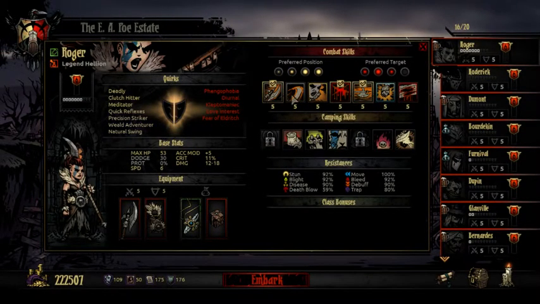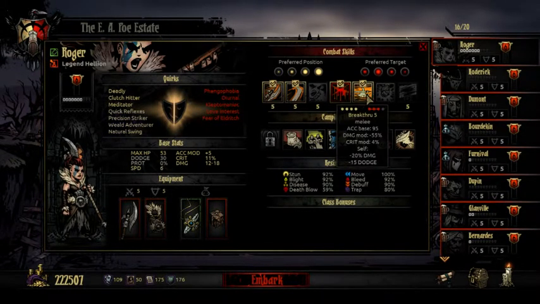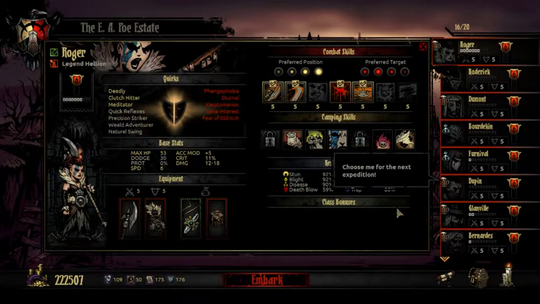My personal skill set is this one. I like to have the ability to snipe the last one, to choose between the first 2 ones, with those 2, and then to kill something that is low HP and deal damage to the other 2. As for camping skills, you don't really have to worry about those. You can change them while you're camping, at least right now.